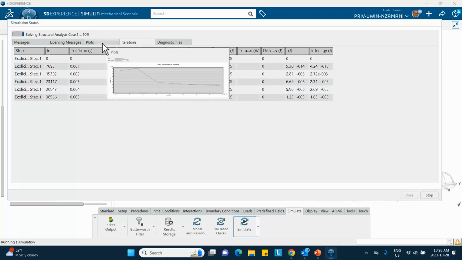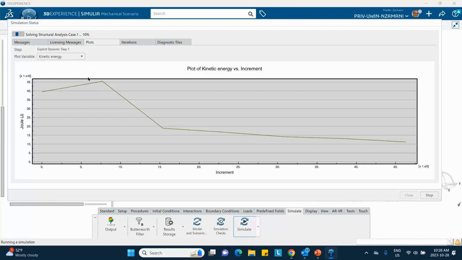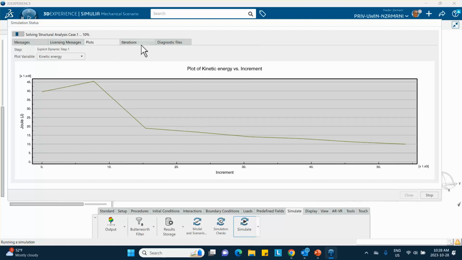Let me also click on that plot tab, show you what happens. There's something that I want to mention about this later on when we go further down.